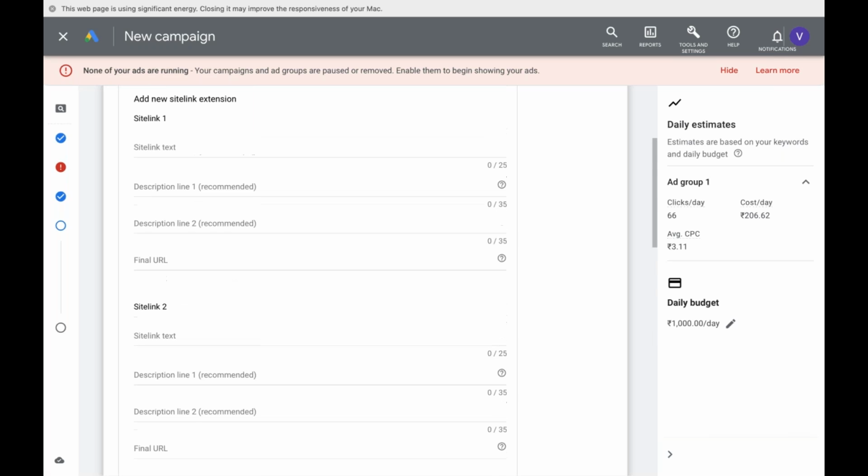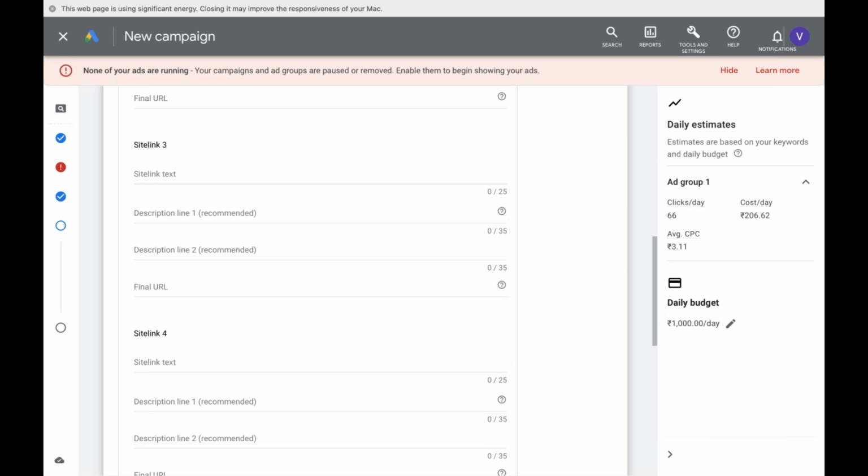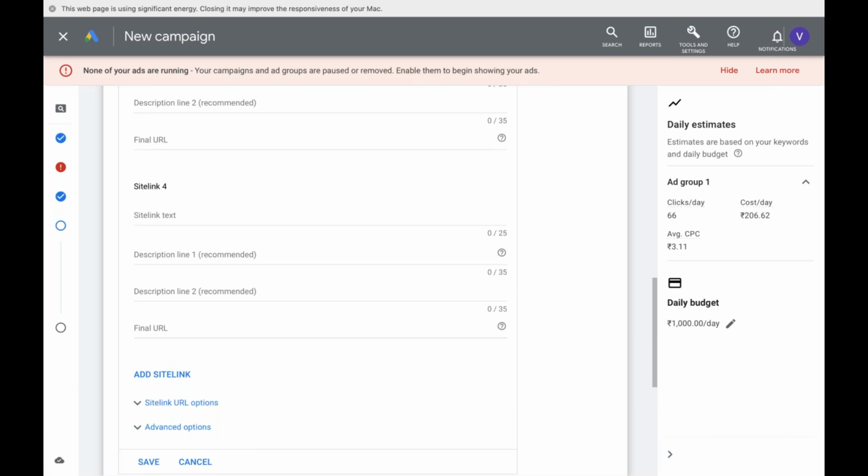See here, it's basically going to ask you the link. And this is, I mean, this is a link where the minute they click on that, where it'll be taking your audience, and text of the site link, description. So it recommends you use at least name 2 site links. So this is again might be a question in your exam later. So what does site link do? How does it help? But basically it takes your audiences to that specific page.